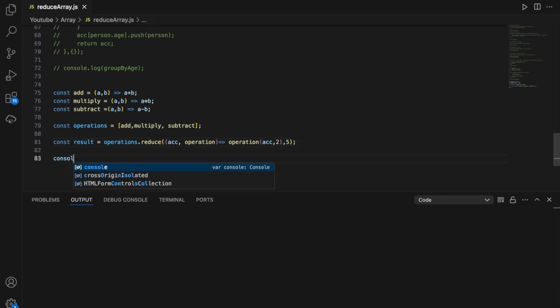Okay, now console.log. What will be the result? I'll tell you how it will compute. First of all the operation will come, and first is the add, which will take the accumulator initial value, which is 5 because I have passed 5, so it will do 5 plus 2, which is 7.